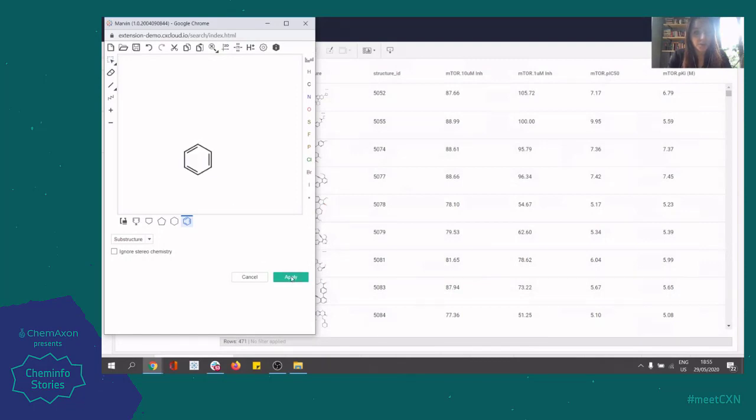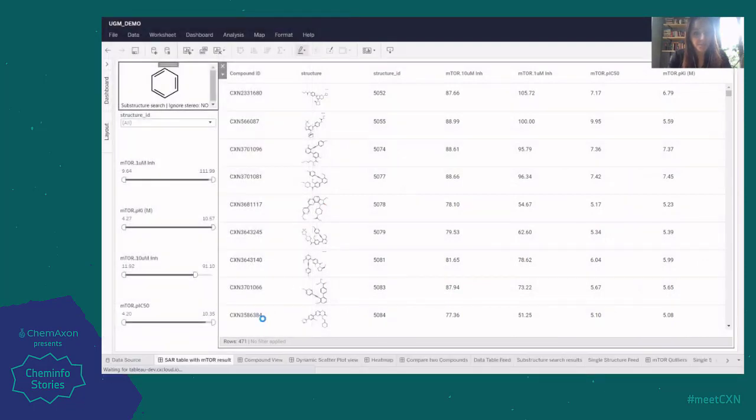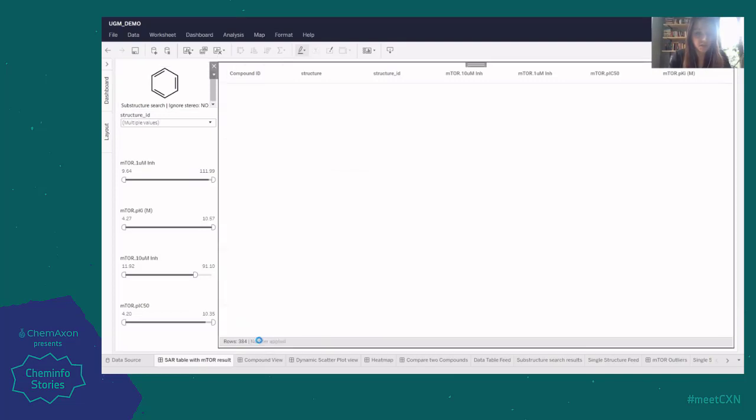For example, searching for benzene gives you 300 and something results. We were starting at 400 and something, and we can just clear the filter.